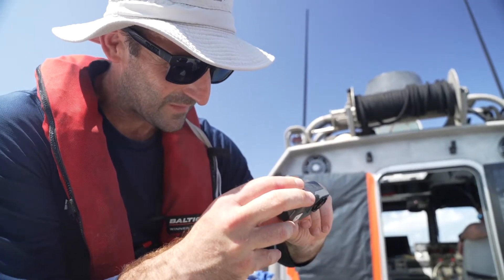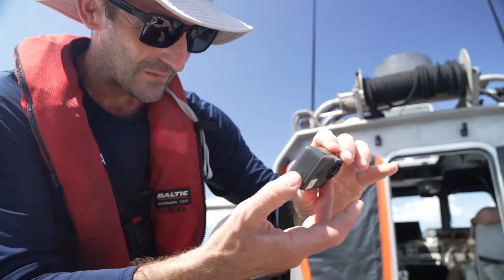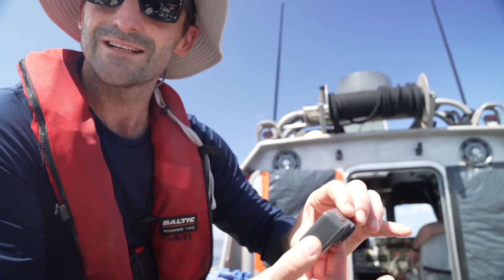It turned out very nicely actually. We tried a new approach to get it to land on the wall and it seemed to work — it landed upright. So we have a good sample here. Looking forward to seeing what the rest of it looks like on a big screen.